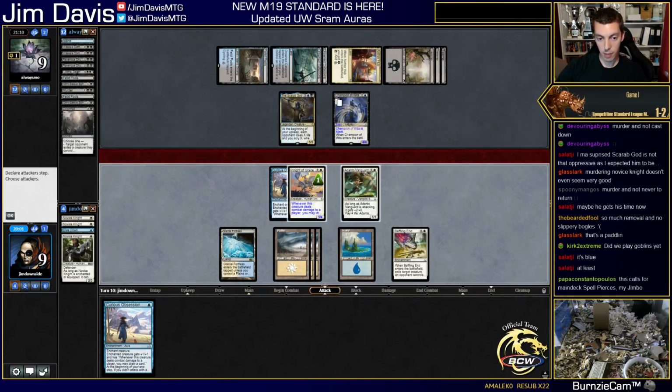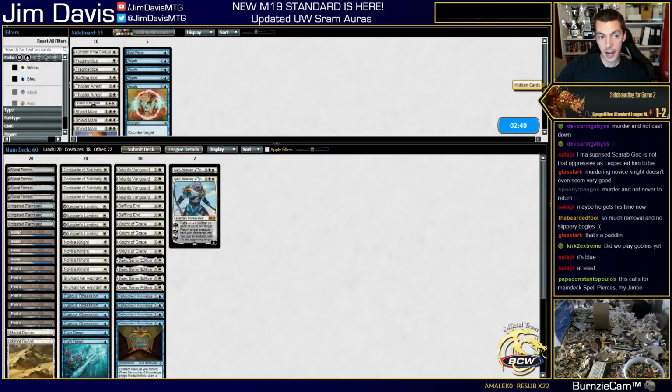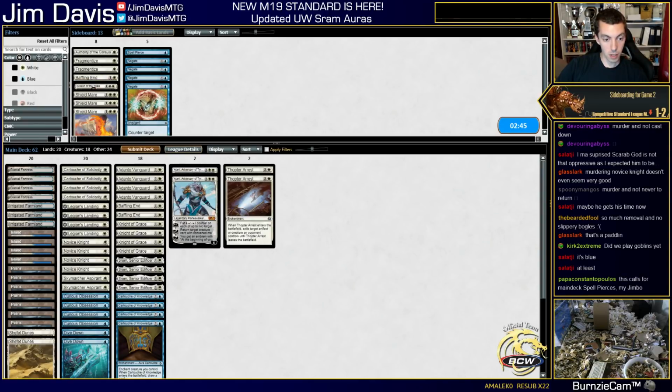And we're just dead. Whatever. Spell Pierce does not counter Scarab God or Chupacabra. It's also just not very good. Alright, I mean, I don't know what to tell y'all. Scarab God's kind of dumb. You bring in some Thopter Arrests. I don't really want that many negates because they just have a lot of creatures.